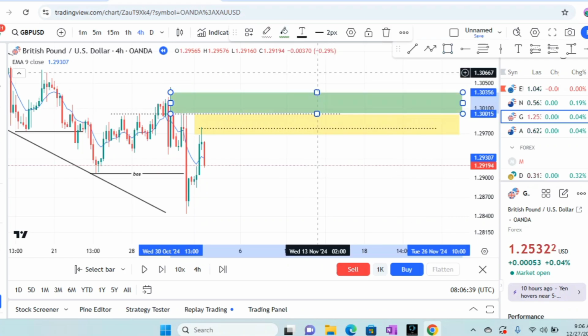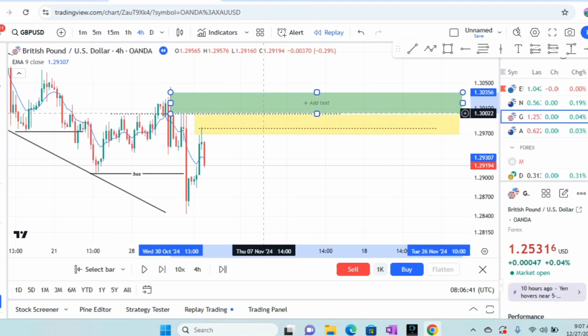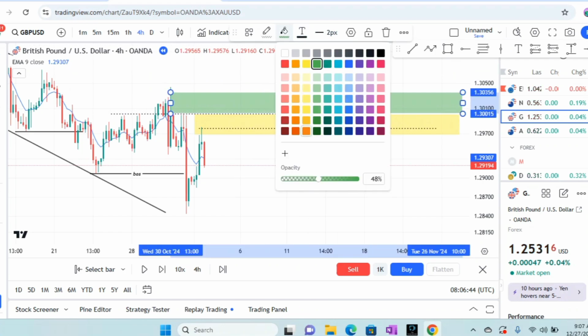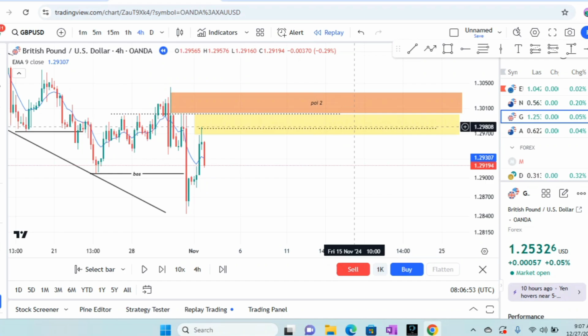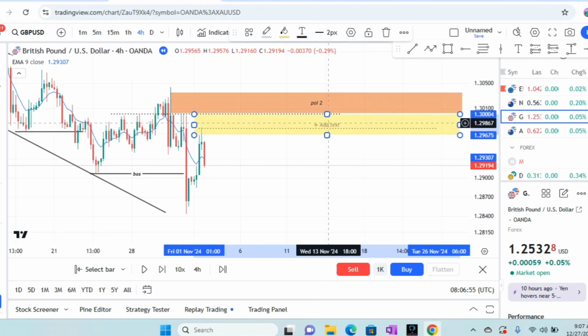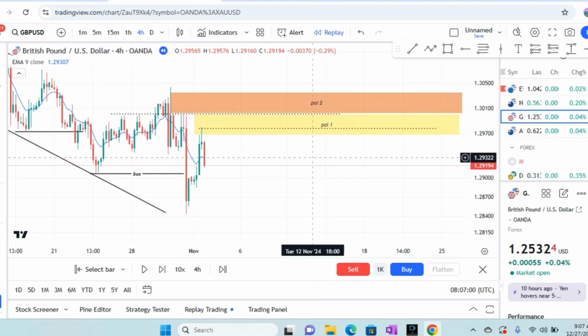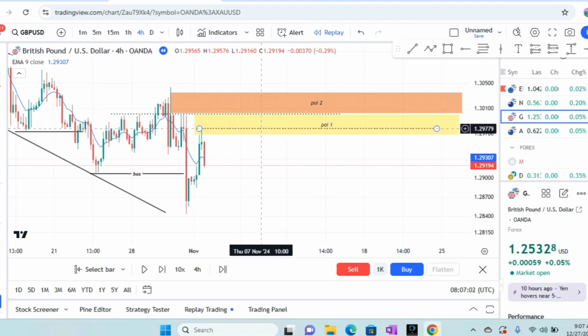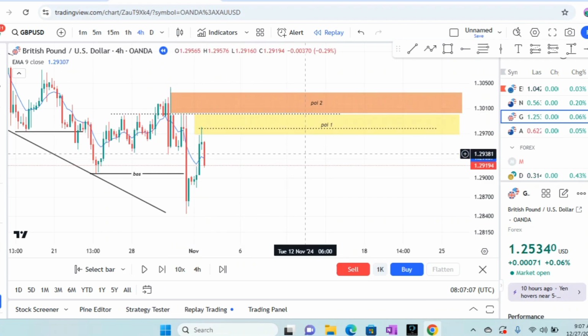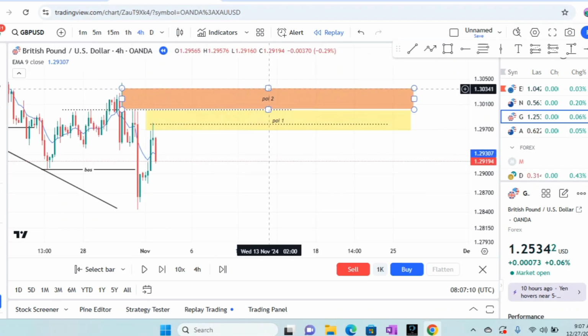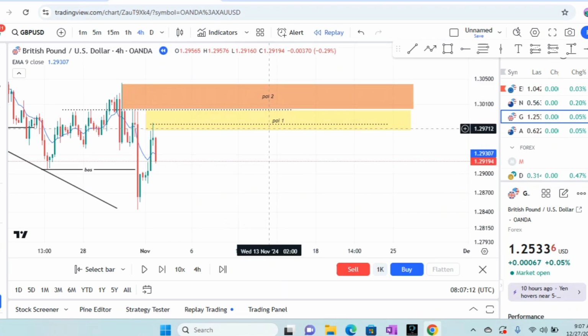Let me change the color to green. Good. This last block, or rather, the color should go. Yes, this is better. Then label it POI2, and this is POI1. No, this is POI1. Good. So POI1 is no longer going to hold because of this action. Inducement is actually happening in there. Therefore, POI2 becomes more valid. Okay, more valid. Yeah, this is it.